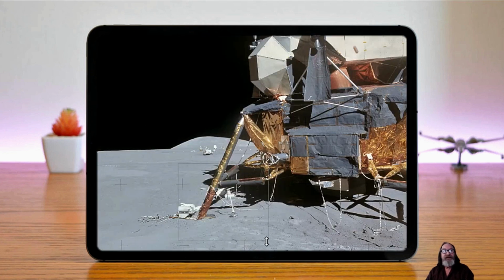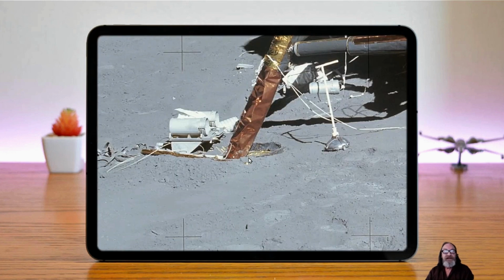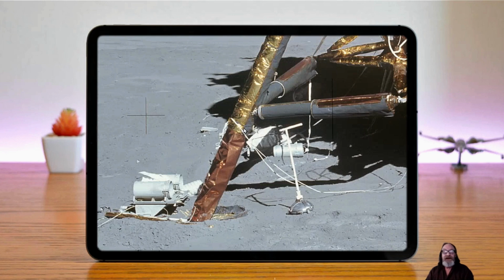And here's this leg, and we're going to take a look at this leg. And you can see this is the center of the foot pad on it. And the leg is snapped right off of the foot pad and is laying over to the far edge. This is the edge of it here. It's snapped right off. No compression on it, even with all of that impact.